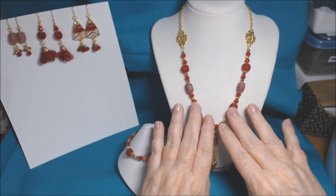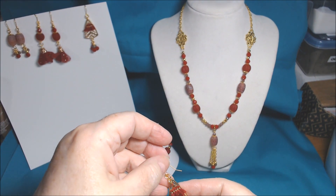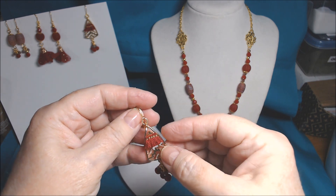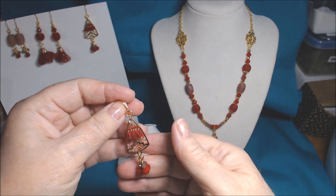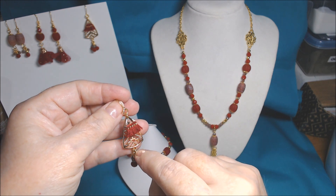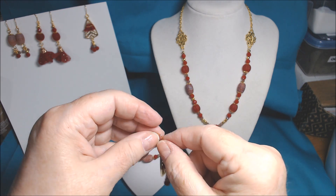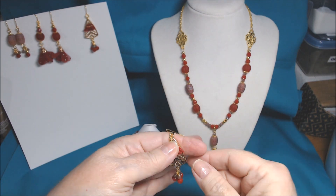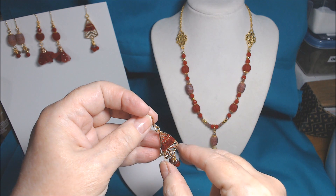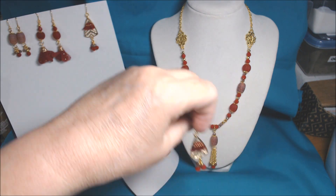So we have a tassel but not a fluffy one for this. Then these were the first pair of earrings that I made. I was looking through all my links and connectors and I found these sort of Aztec-looking ones, which probably were from bargain bead box maybe two years ago. I just put on three little identical dangles at the bottom and hooked them on with a five-millimeter gold-plated copper jump ring. It's just loose so it has movement but it fit the shape.